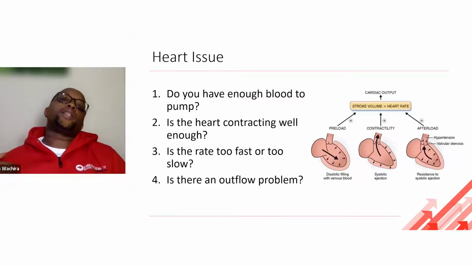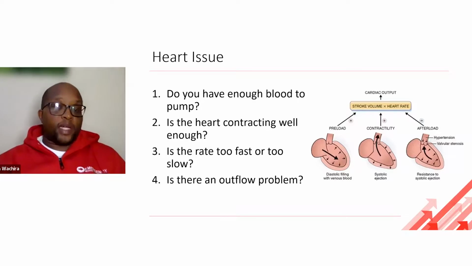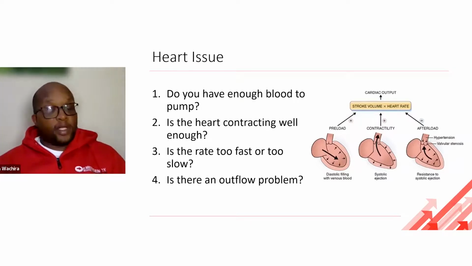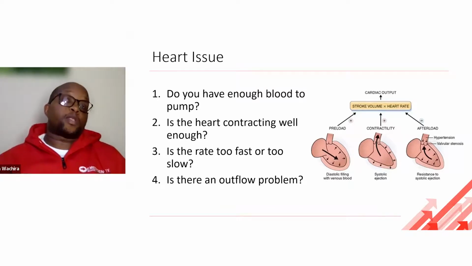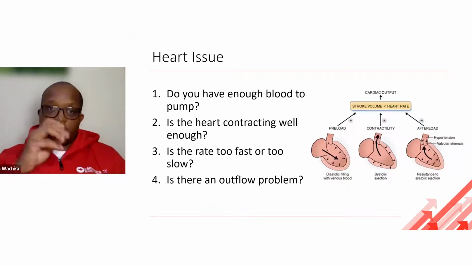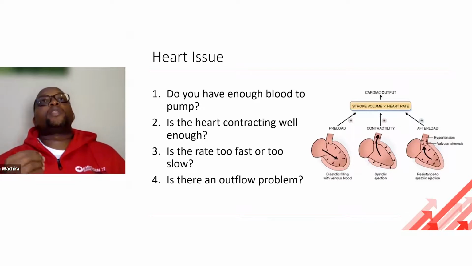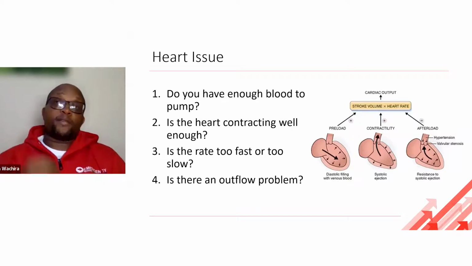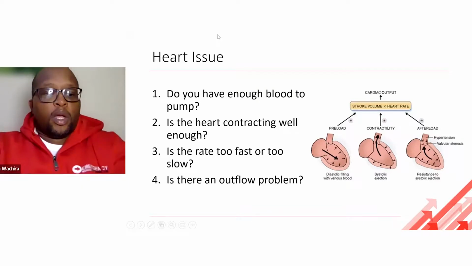Okay, so is there an outflow problem? Do you have enough blood to pump? Is the heart contracting well enough? Is there enough power in that heart? Is the rate too fast or too slow? Okay. Is there an outflow problem? Okay, and in the heart contracting also, you need to figure out, is it a problem with the muscle itself? The muscle could be infarcting, things like a heart attack, or the muscle could have failed already. So all of this could contribute to poor perfusion and lead the patient to shock.